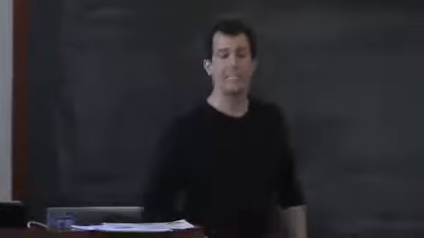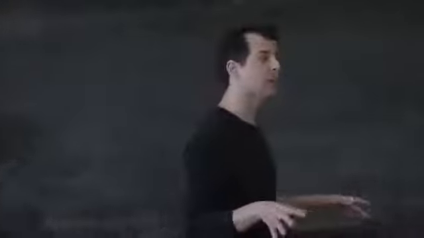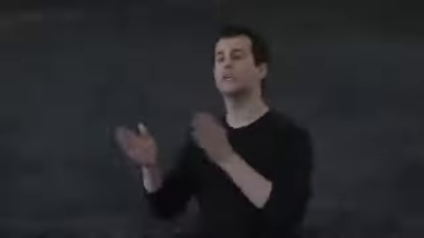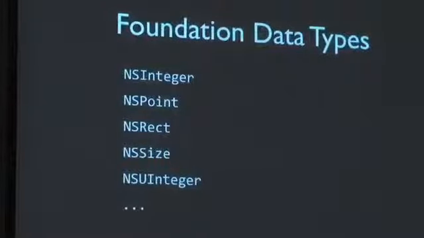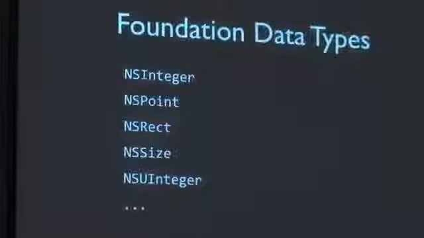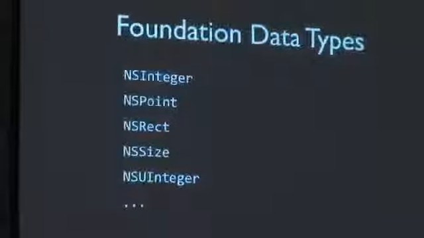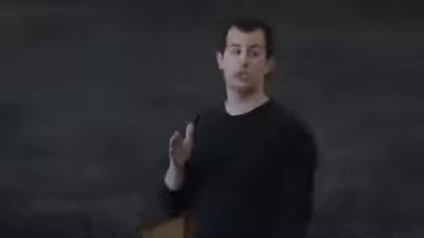So in terms of other data types that you don't get with Objective-C per se, but you do get with the Foundation library, and recall that this library is akin to stdlib.h and stdio.h from C, but you just get more stuff in Foundation.h and its various files. You get things like NSInteger, NSPoint, NSRect, NSSize, NSUInteger. The only point of confusion here is that even though these things are capitalized with NS, they are not in fact objects like NSString actually is, as we saw from its documentation.